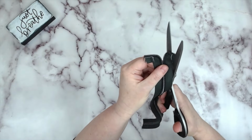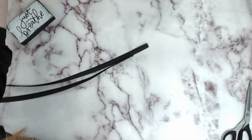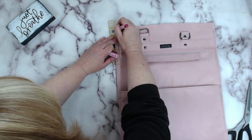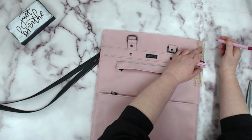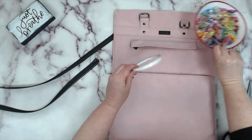Baste it, go ahead and trim off the excess, making it nice and even with the rest of the zipper tape like so, and pull your zipper tape apart. Okay, so I'm doing this a little bit different. So my measurements are 3/4 inch and 1.5 inches in from each side here because I'm not folding in those sides just yet as per the pattern. So follow my measurements if you're doing it my way.